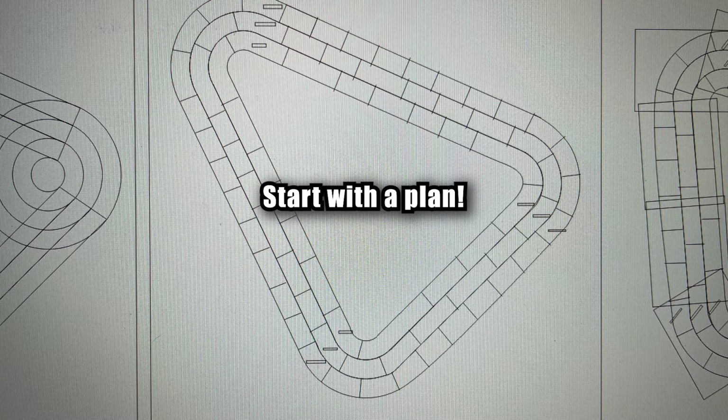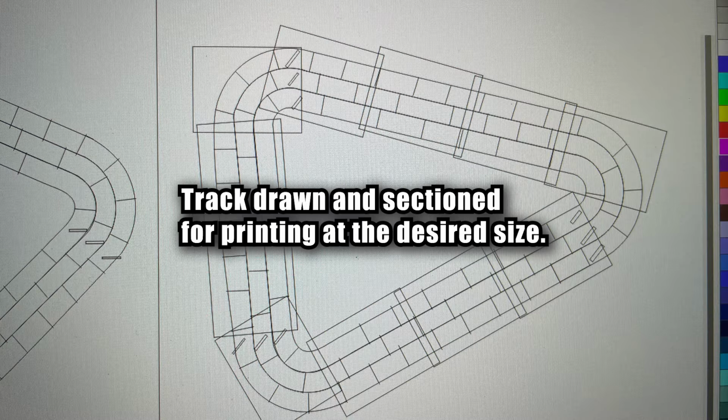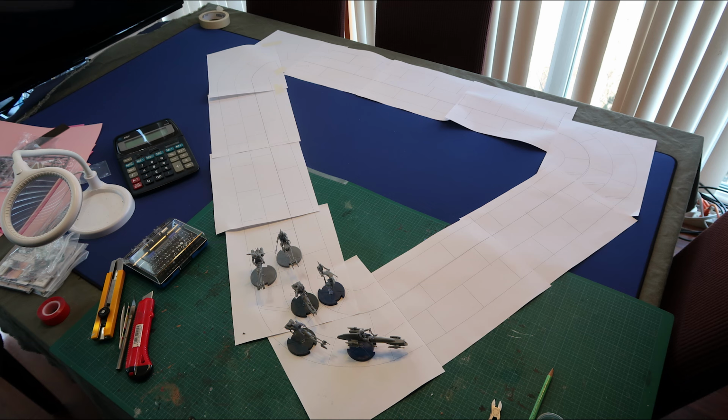I laid out the track in CorelDRAW, and I decided to go with a three-corner layout. I'm going to print it on 8.5 inch by 11 inch paper, scaled to life size.